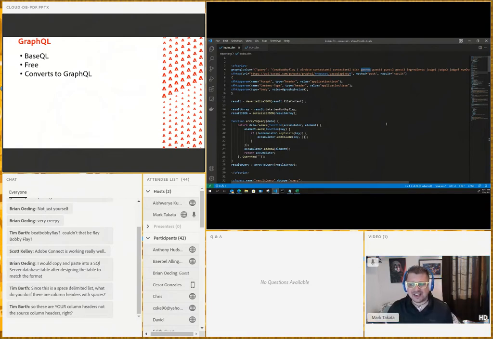And the reason why is in Kaggle, when you're actually hitting those, you also cannot have spaces. It's kind of a universal, right? Like if you have spaces in your column headers, things go horribly wrong very quickly. So that is a conversion that you might have to do. Actually, GraphQL natively does remove spaces by itself, but I hate to rely on that because then what you're accessing is not what you're actually looking at, if that makes sense. So yeah, this is a little bit of ETL that you have to do, a little bit of transform. You do have to make sure your column headers are viable and valid.